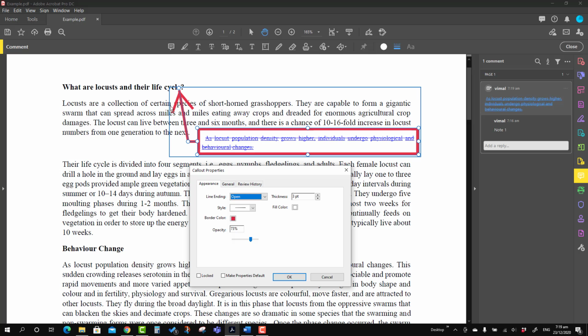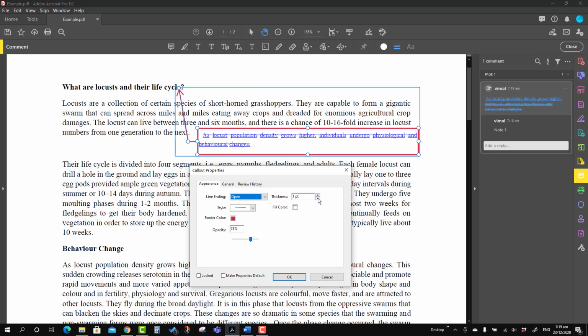Here I'm fixing it with open type. The line thickness is 3, and you can select a lower thickness. Here I've selected 1 point. You can see that the line thickness has gone down. The style is the line type. This is a continuous line, and you can select the dotted line, which is showing the dotted line. You can choose another type. There is a clouded shape as well, like this. You can choose a shape like this.